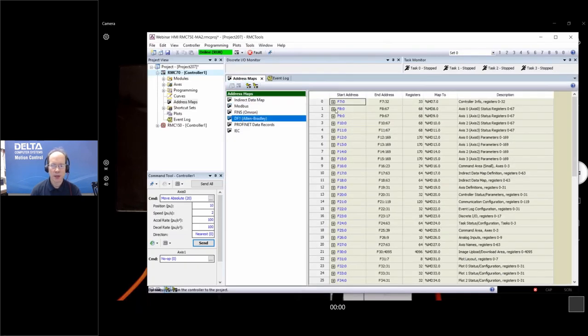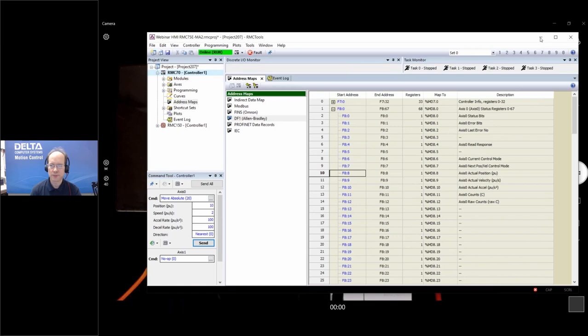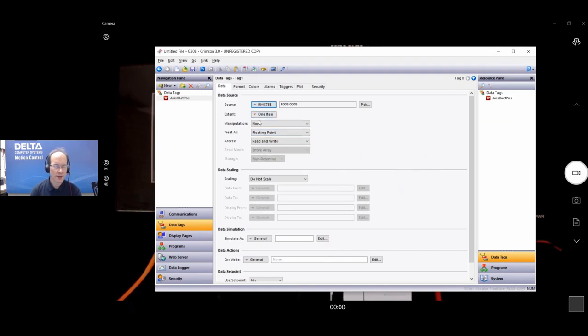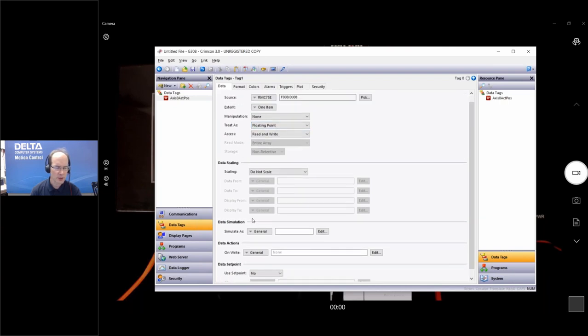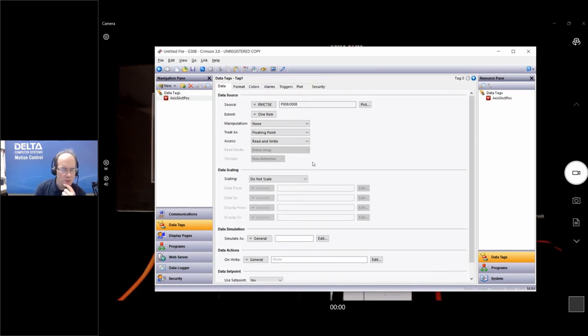In DF1, F8:8 is actual position. Click OK, and treat that as floating point. I wonder if there are any other settings we need here. That looks good.